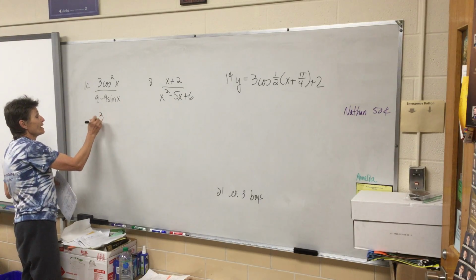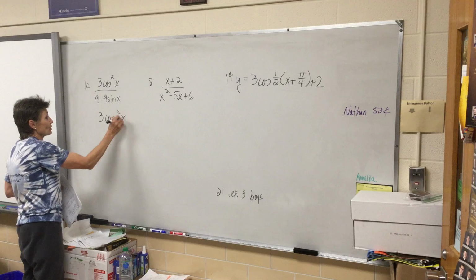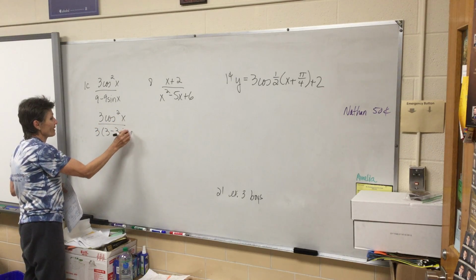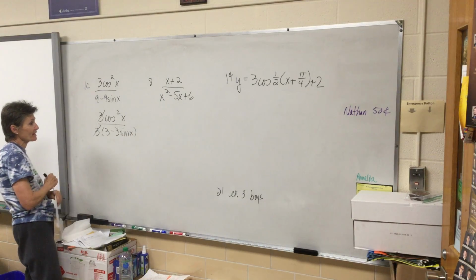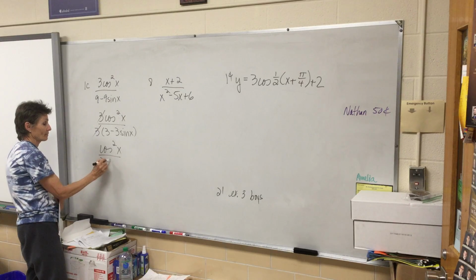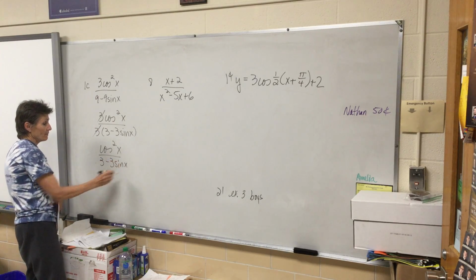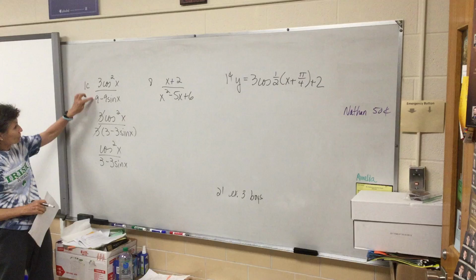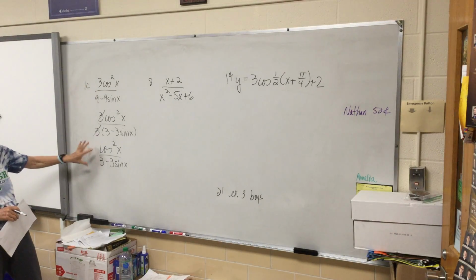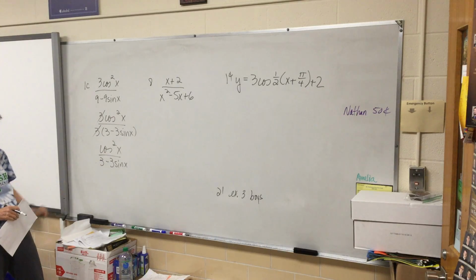So if you want to go ahead and factor a 3 out of the bottom, and I know you can factor out a 9, but for purposes of canceling the 3's, this is what we would have left. If you decide to cancel out the 3's, you got to take a 3 out of all the terms. So this is what we'd have left.